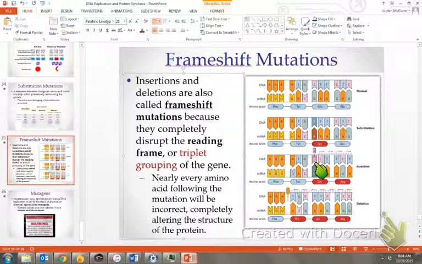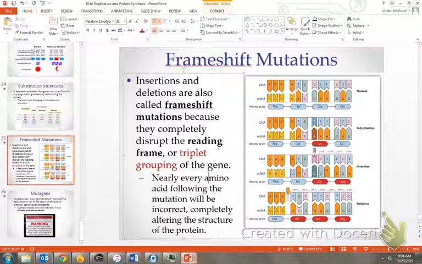We insert another C. Now we have shifted every other nitrogen base down one. So the codon was CTT, now it's CCT. And it has literally changed the entire reading frame. So now every single amino acid from this point on will code for a different amino acid because we shifted everything backwards. Insertions can be very dangerous, very harmful, cause some serious mutations. And a deletion is the exact same thing except in reverse. Every amino acid following that mutation is going to be incorrect, and it will alter the structure of that protein completely, which will probably render it worthless.